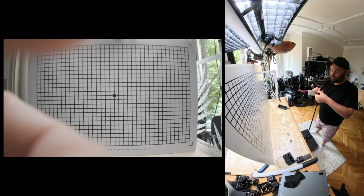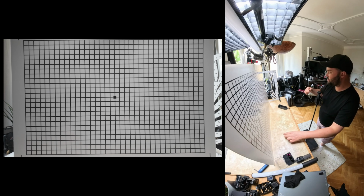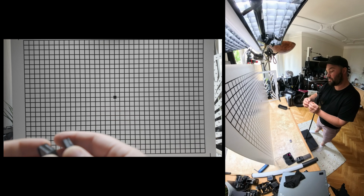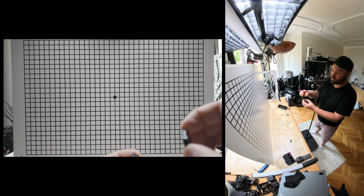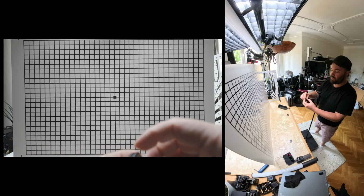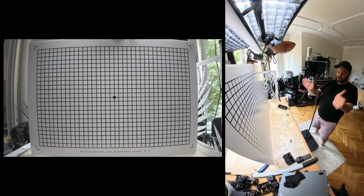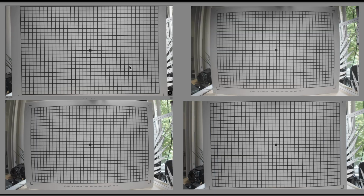Now, if we take this off, this, by the way, is a 0.75 times, and the wide angle on the Freewell is 0.9 times. So this, by the way, is a two-part, so it's going to be used in conjunction with the macro, because if you have it just by itself, it's basically going to be completely blurred out. So this is what the Freewell looks like. You also do have a lot of distortion. Let's be honest, I will put both of these next to each other so you can have a look what they look like next to each other. And I'll show you what it looks like just by itself.